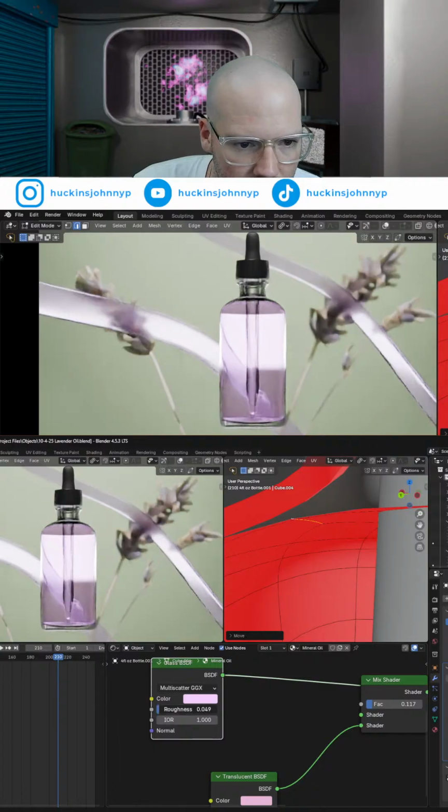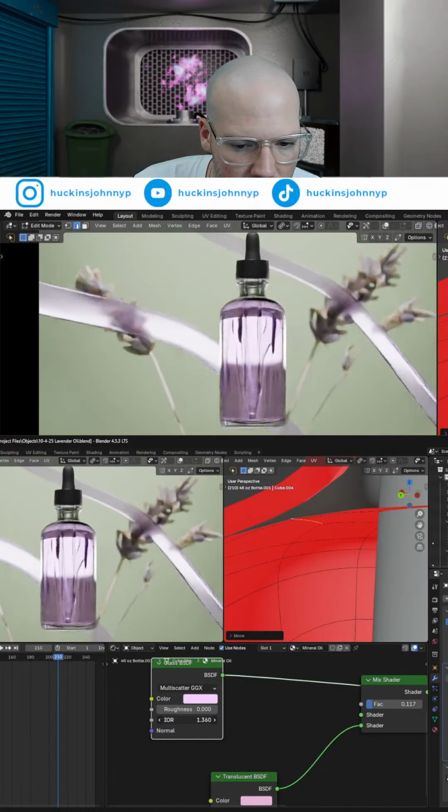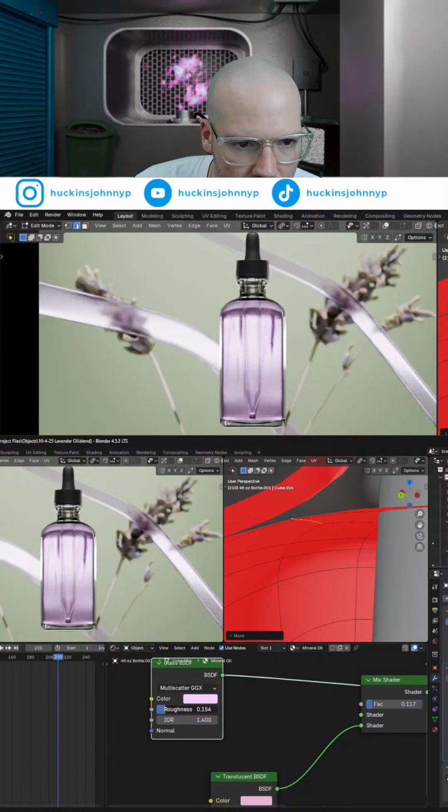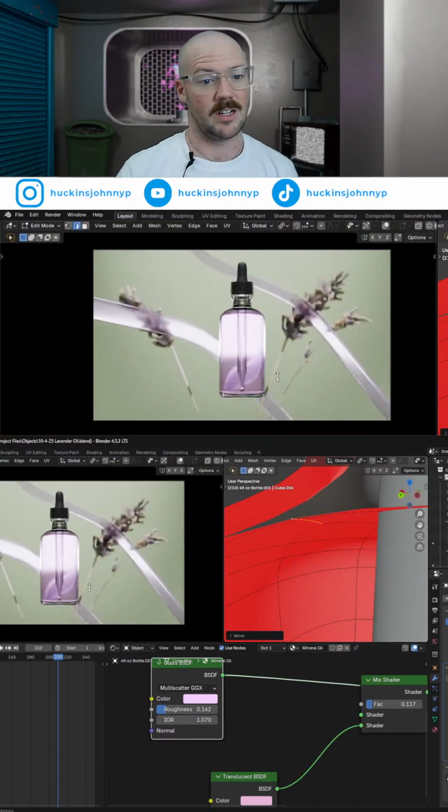And then take the roughness up again. What was that at? 1.4? And then the roughness was up. Yeah, I'm gonna be honest, that looks incredible.